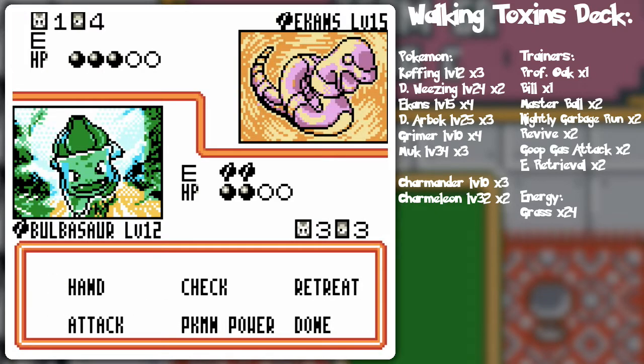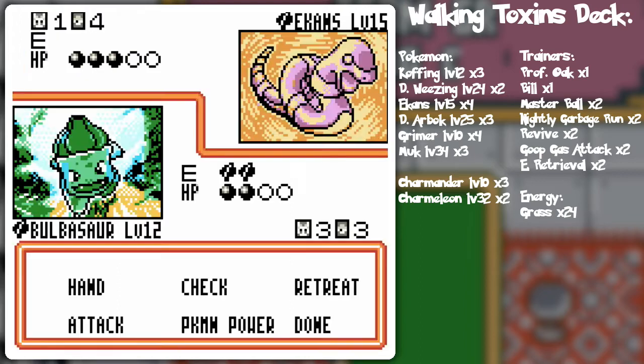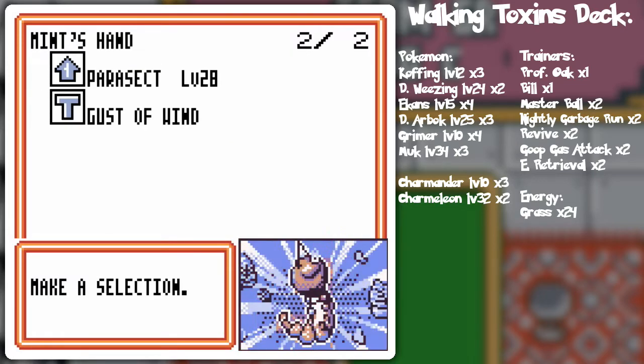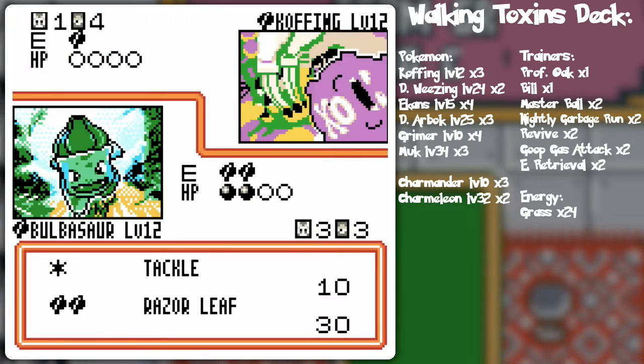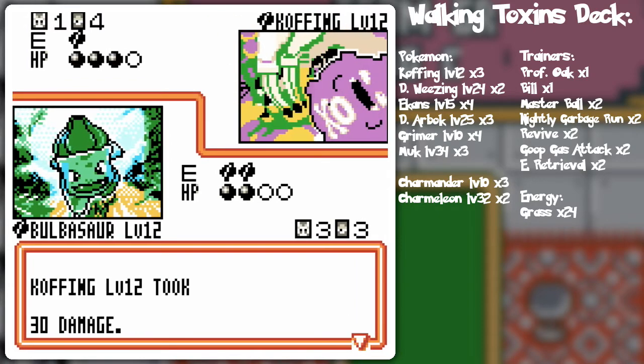Wait, hold on a sec. Should I Gust of Wind and knock out the Koffing? I mean, damage the Koffing? Because then that would put both of them in range of the slap. You know what I mean? Gust of Wind and the Koffing. Again, here's where math comes into play. So now it's 10 away from a knockout, the other one is 20 away from a knockout.